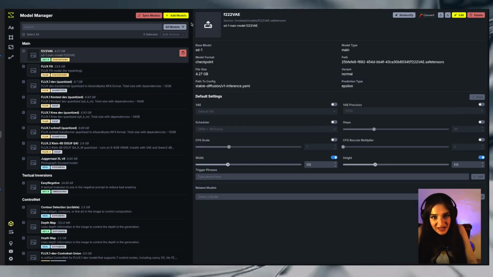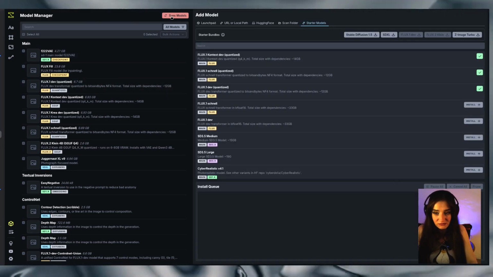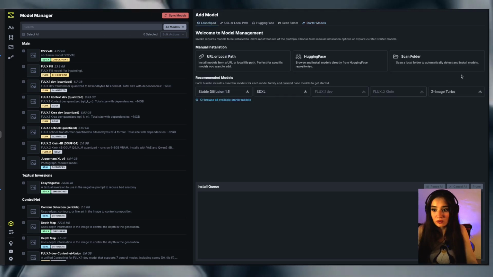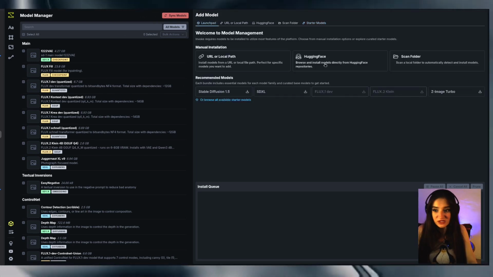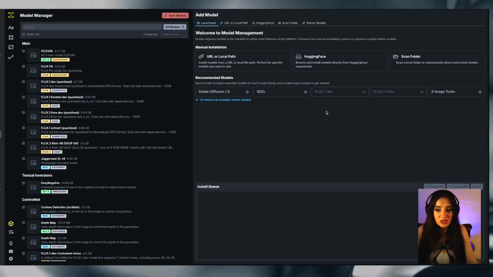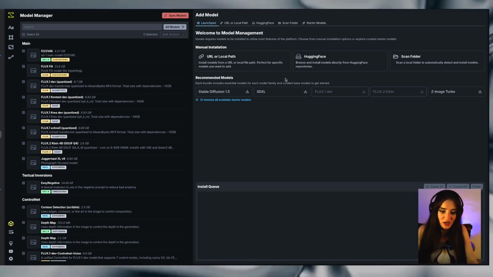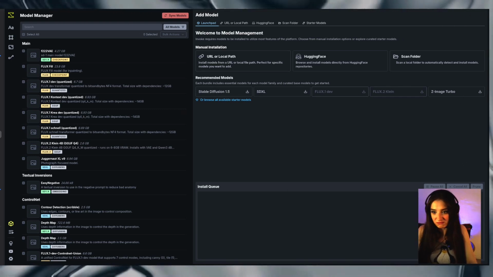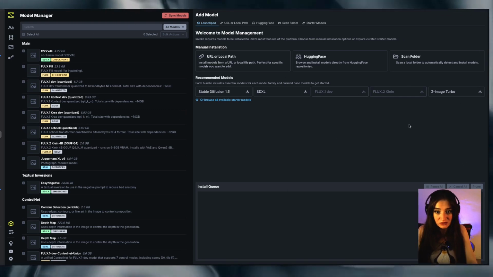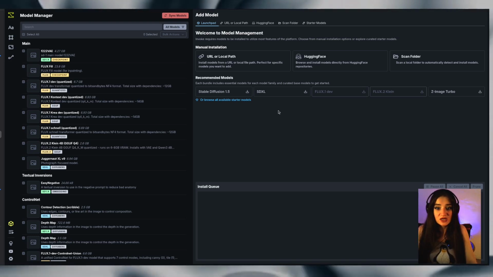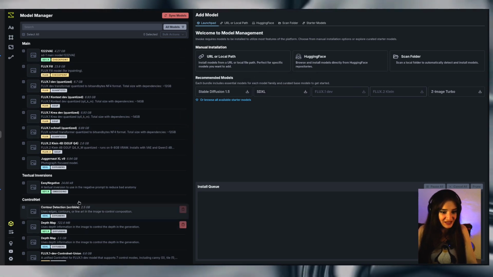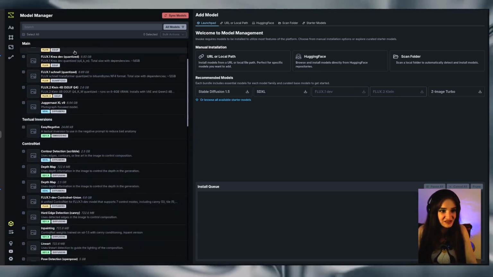In this interface we have the button Add Models. Let's press it, and here you have options to add your models directly from this field called Recommended Models. If your hardware or your video memory has enough space, you can check them out. I highly recommend you play with them. For my taste, I have this, and this. I don't know why it's not downloaded, but I have Stable Diffusion over here, as you can see.